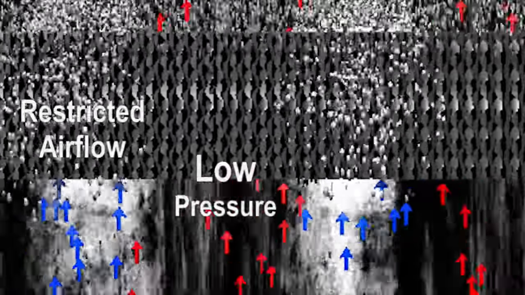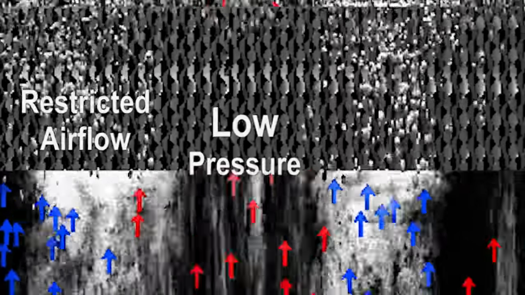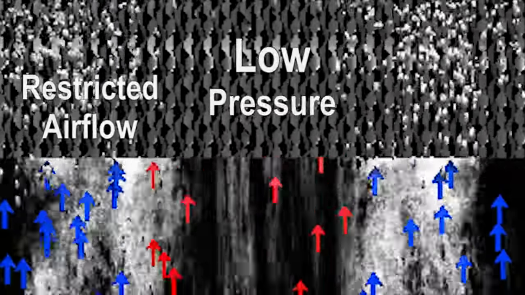As with the nozzle overlaps, the airflow in this area is restricted and is directed into the adjacent film media with less pressure. Another gross waste of both pump and air energy.